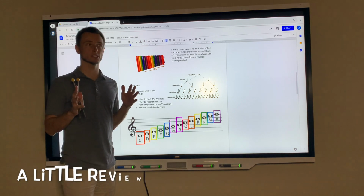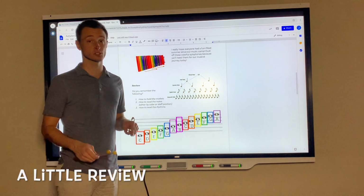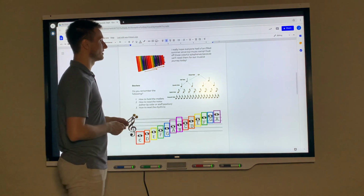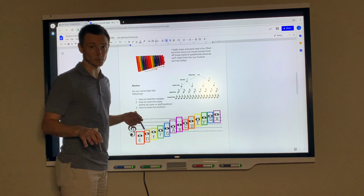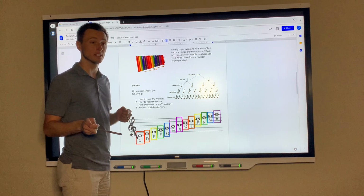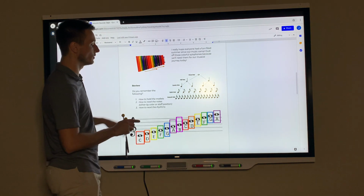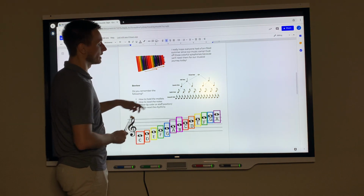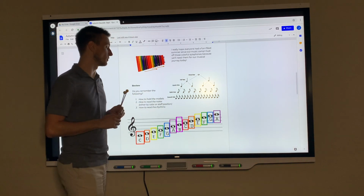So the first thing that we're going to go over briefly is just a little review of things we did this summer. So this and this for sure are very similar to what you saw in your book. In fact, they're exactly what you saw in your book from this summer. So we'll go over those things in a moment. This should be similarly familiar. It was a little different though, what you saw.